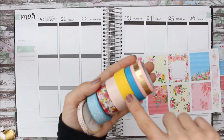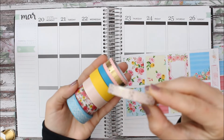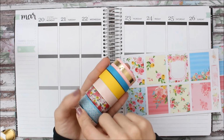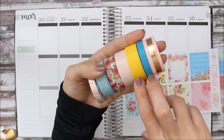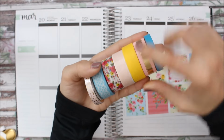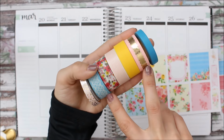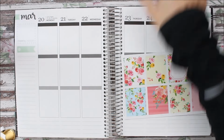And then I think I got this yellow one. Well, okay, sorry. This one's from Simply Gilded. It's just a thin pink. I haven't even unwrapped it yet. I just got it. Pink and gold washi. And then these two, you know what, I think I got this blue one from Daiso. This yellow one I got in a paper panda box last summer. These two are just from the Recollections tubes that I just pulled out. So there's that.